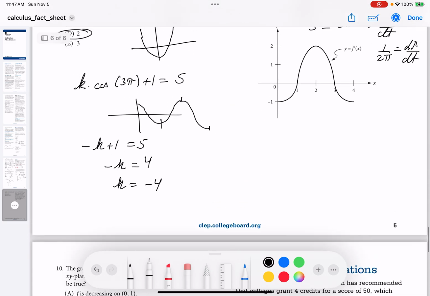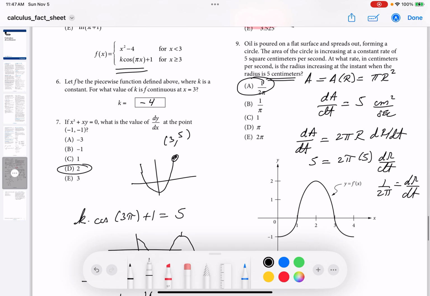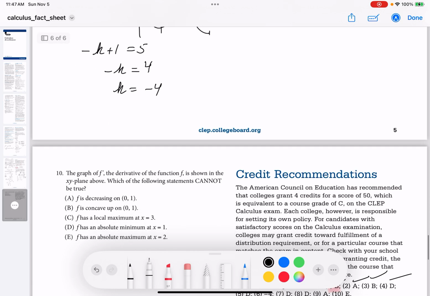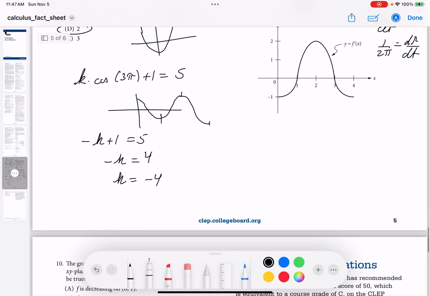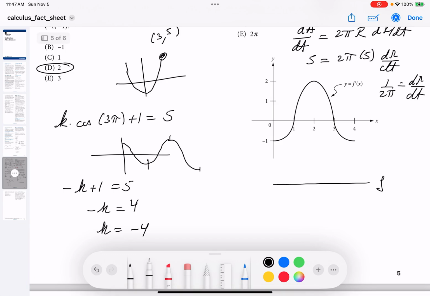Now 10 is probably a question that might confuse some students. And I want to use the picture they're giving me. This is the picture for number 10. And they say the graph is given to me. As I do it, though, I want to point out that your teachers might do it different than me, but I'm looking at this, and this is the derivative. It's the graph of the derivative. So what I'm going to do right below it is write down what this tells me as far as signs go.